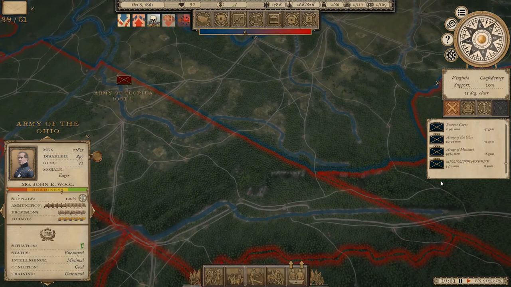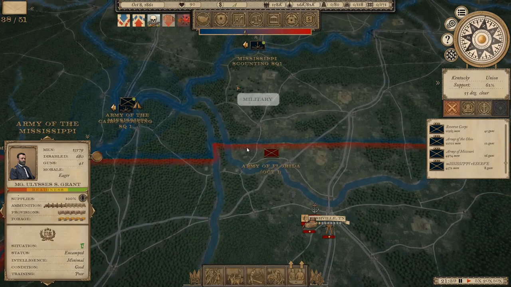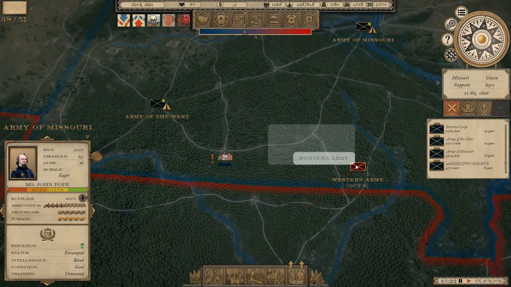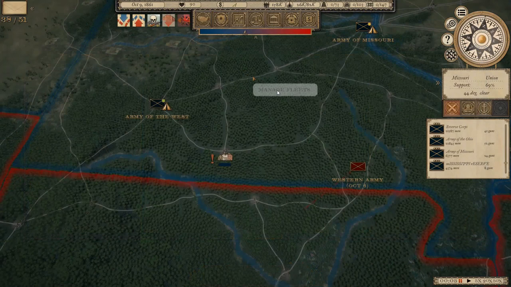Let's take a look here. So Grant is ready to go. We're going to send Grant down here. We're going to start being aggressive now. Their Western Army has popped up here, so they're on the march as well. What are we estimating they've got? 9,000. All right. Okay.